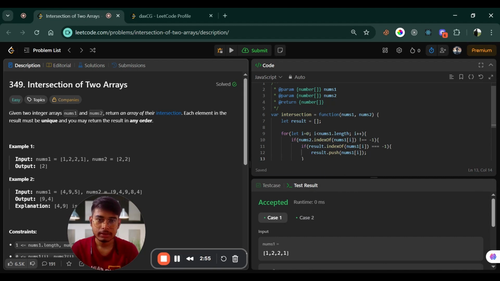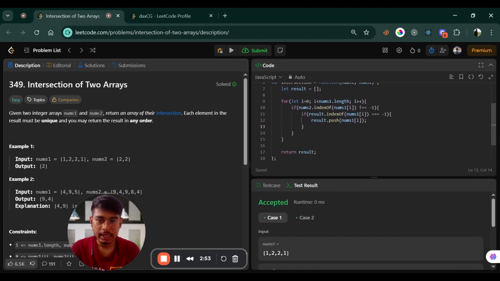Firstly, the time complexity for this part becomes order of n into m plus r. For nums1 we have length n, for nums2 we are taking length m. We are using a nested loop due to the index of m, so it becomes n into m.